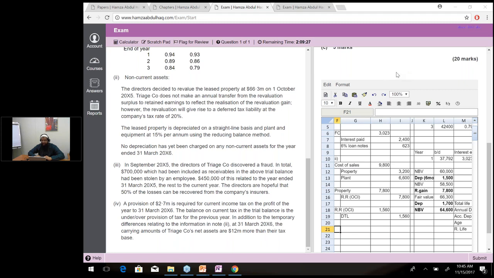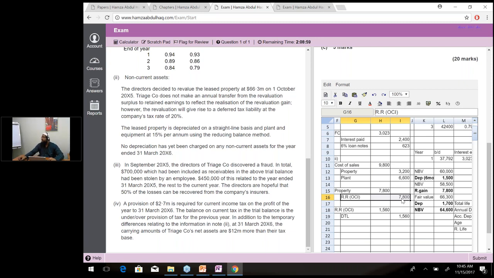Yes, Ahmed, 7,800 will go, no, not to other income. It will go to other comprehensive income. The word OCI means other comprehensive income, which is presented after the P&L. But in this question, it is not required, so we will be taking it directly to the balance sheet. Mohammad Zuhaib is asking about age. Zuhaib, I have already discussed age in detail twice or thrice, so you need to refer to the recorded lectures later on.